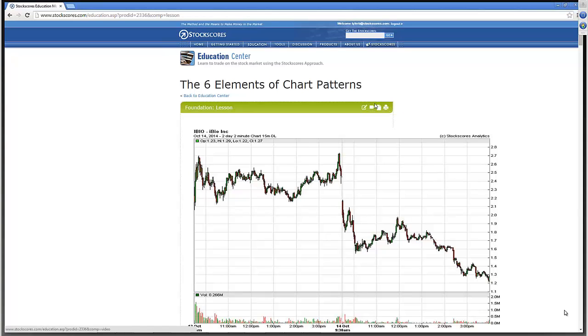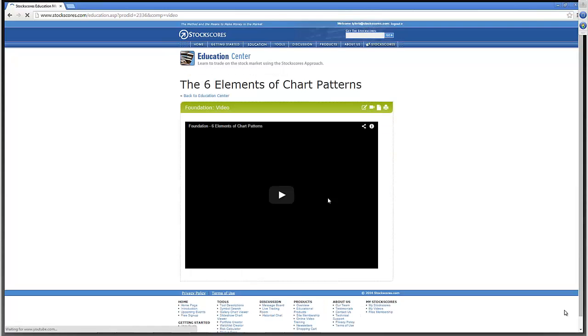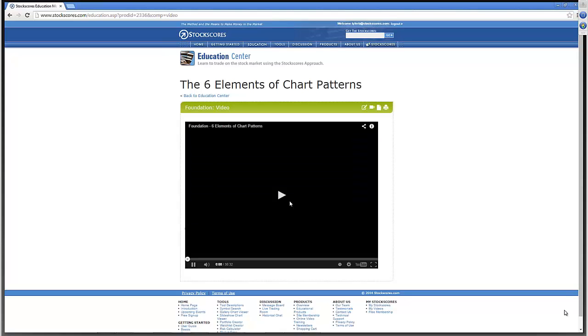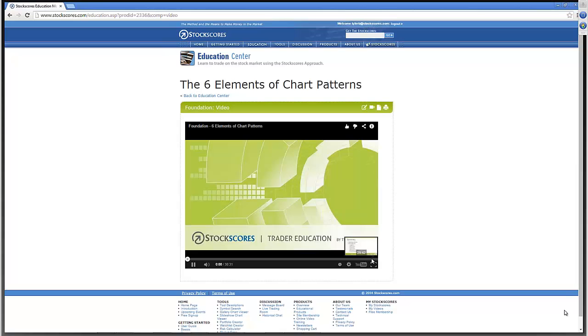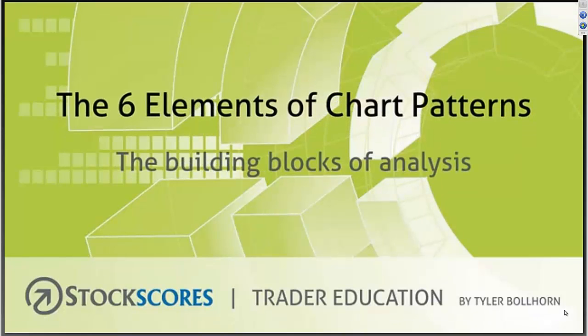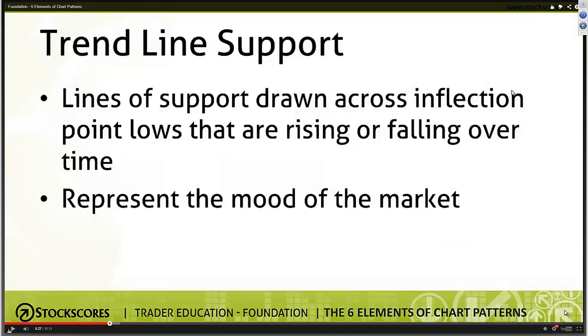Now if you want to watch the video, you can click on the little video icon there, or you can go back and just click on the video icon here. And again, click on the video. It'll start the video. The video is small to fit there, but if you want to make it full screen, just start it and click on the little full screen icon down in the bottom right hand corner, and it will make it a full screen video, and you can see all of the details that you need to see in the chart. All right, so I'm going to just fast forward into this a little bit, and there you can see that the resolution is pretty crisp.